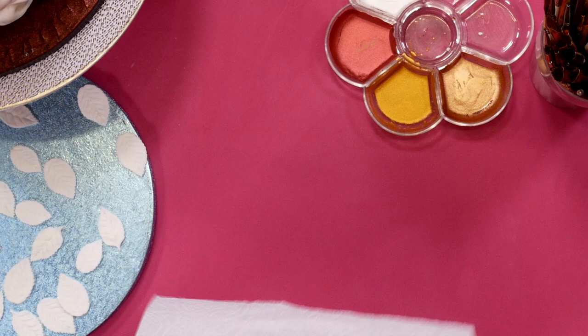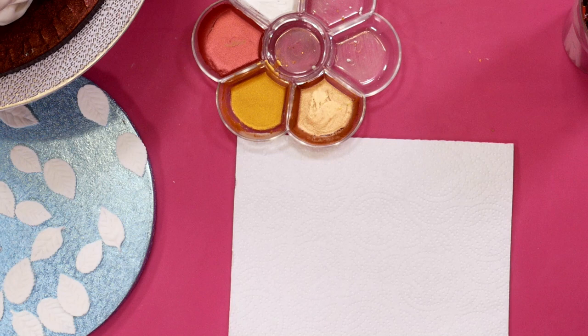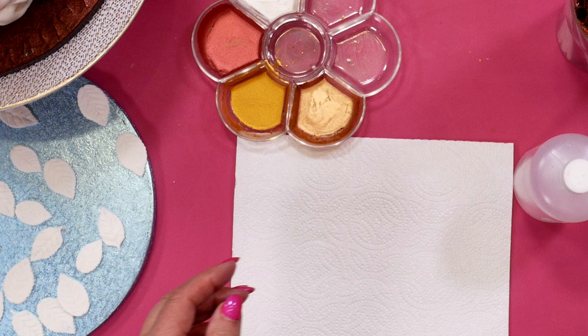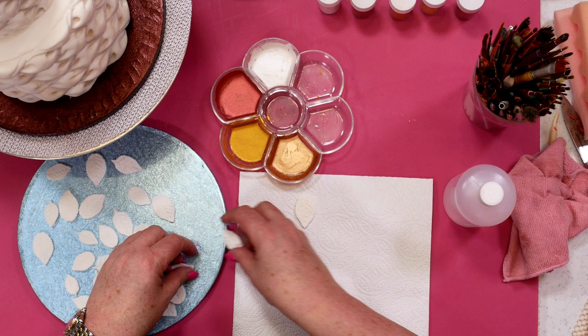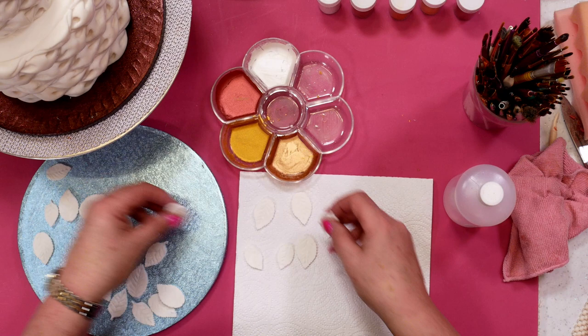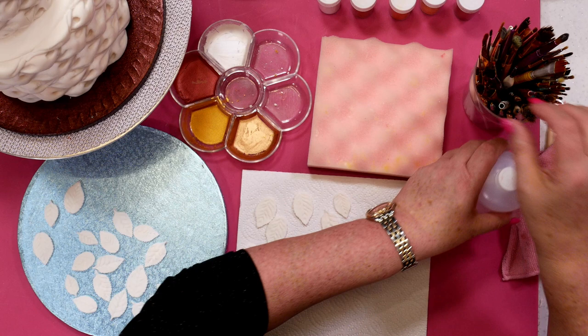There we go. So this was some of the colours that I had in before with some rejuvenator. Let's get that out of the way. So I'm just going to paint up some of these leaves here. Which size would you like me to do? Just the same as what you've done already. Another tray full, if you can. Yep. So we're just going to paint these up, then sit them in here. In fact, I'll sit them in this one. This one's better. Okay.